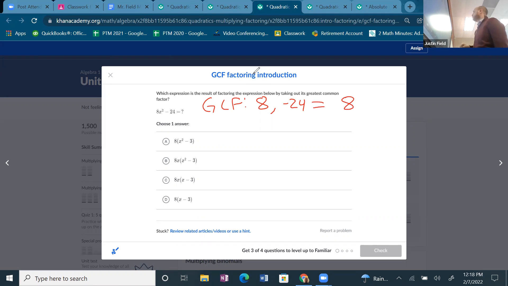You can divide both of them by 8, right? If you divide 8 by 8, you get 1. And 24 divided by 8, you get negative 3. And so what we can do is, now that we know what the GCF is, we divide both the terms by that. And we put that number out front. So GCF factoring works like this. We have term one plus term two. And then we divide both of them by the GCF. We can divide both of them by the GCF as long as we write the GCF out front. And you can see if we were to multiply, distribute it in, the GCF would cancel. That's why we can do that.